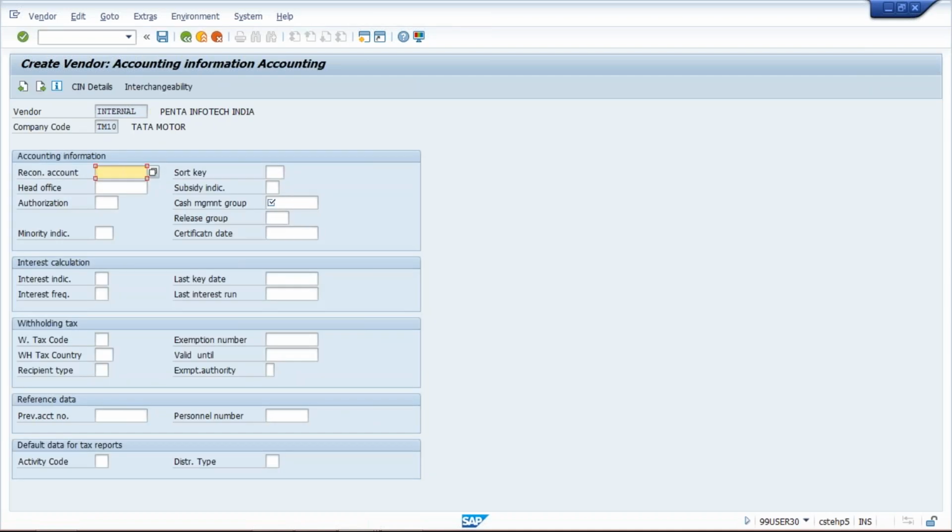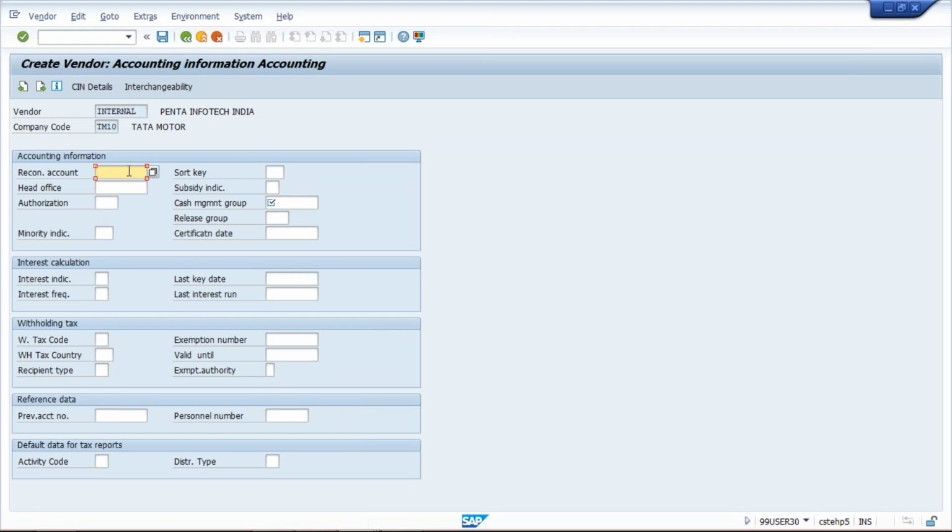So guys, this screen is very important, and here we have two mandatory fields. One is reconciliation GL and the second one is cash management group. Reconciliation account means what? Here we are going to assign the GL which we have created just now. In the previous step I showed you we created one reconciliation GL.